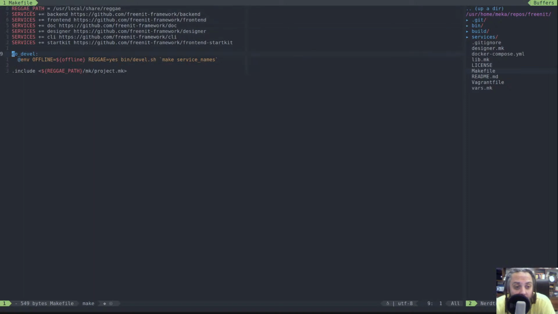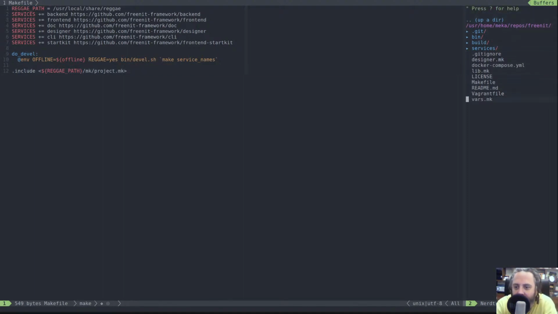You probably want to share your code with your team, and you don't want them to suffer getting your code running locally. So one side of Reggae is making this, what is in modern times called DevOps, easier with the concept of project, with which this Frenet is.